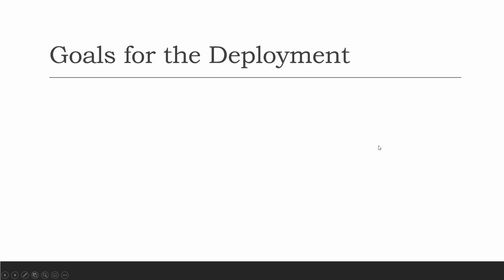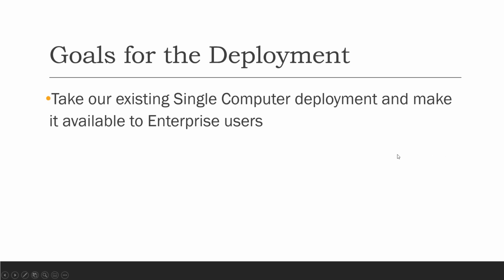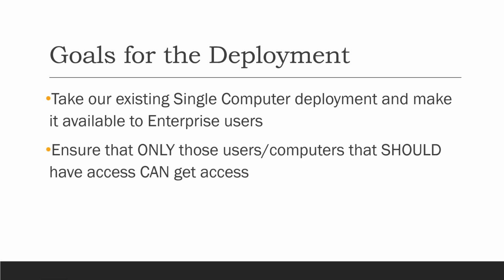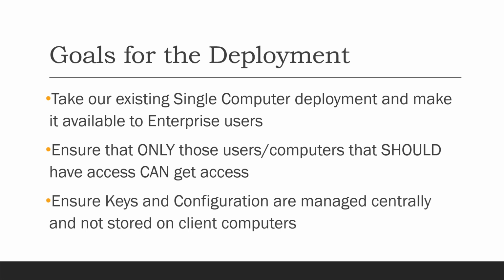So the goals for the deployment are, we're going to take our existing single computer deployment and make it available to the enterprise users. We want to ensure that only those users and computers that should have access can get access. We want to ensure the keys and the configuration are managed centrally and not stored on the client computers. And we want to make it seamless for the users.